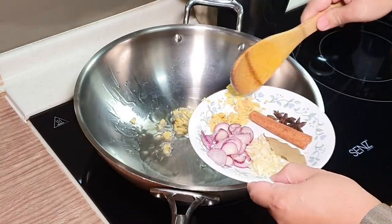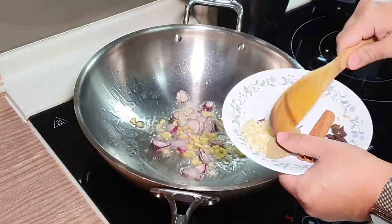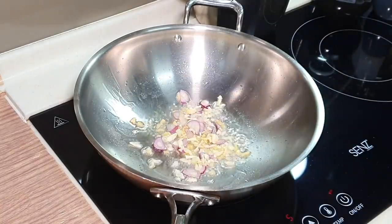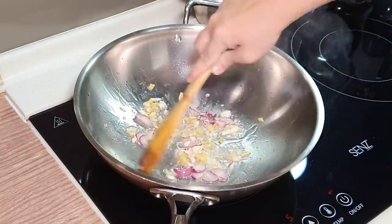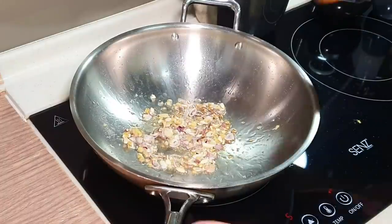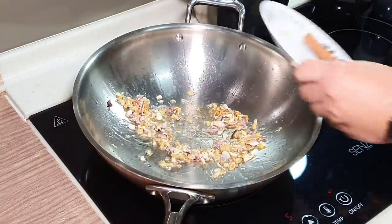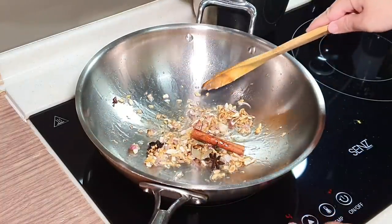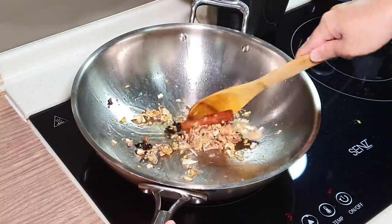So let's saute our fresh ingredients here, which are garlic, shallot, and also ginger. So I'm going to saute this for 2-3 minutes. We will come back shortly. This is after about 2-3 minutes. You start seeing the garlic started to turn a bit brownish. You can actually add in the star anise and also bay leaf and cinnamon stick.